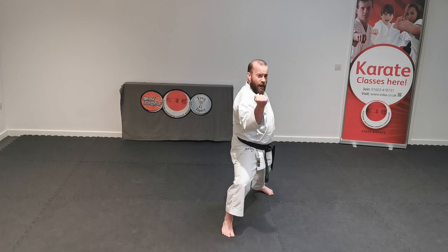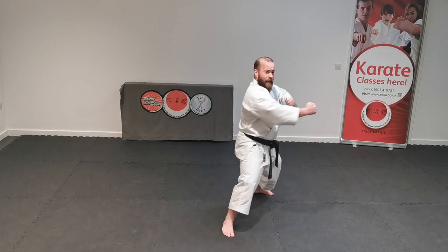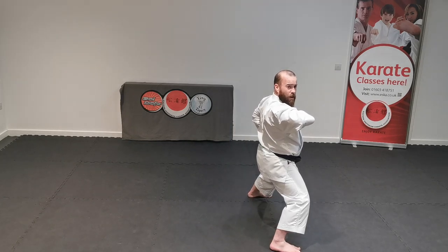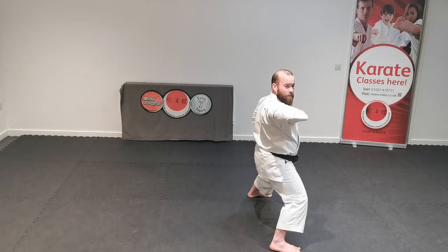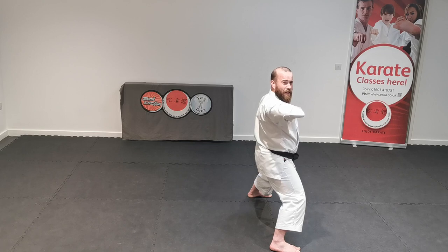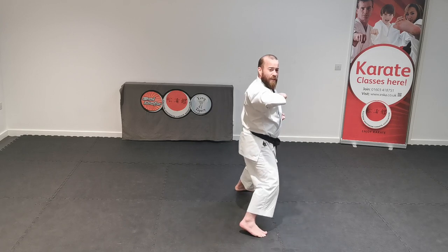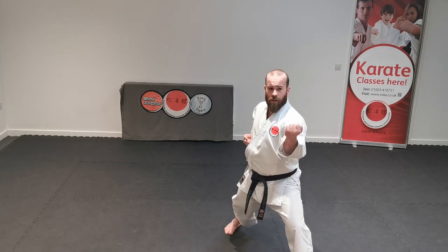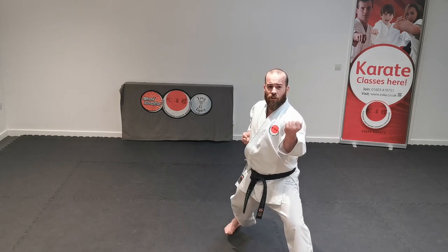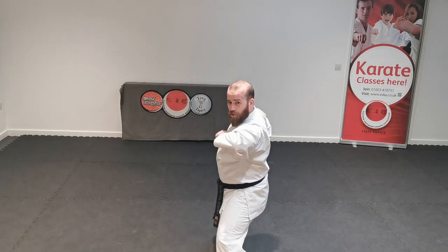For the higher grades, we're going to move our front foot in, make an elbow strike in horse stance, and then back fist. Okay, so a little bit more complex this one. But again, lower grades, feel free to have a go. So stepping forward, outside block, and either just reverse punch or elbow strike, back fist.